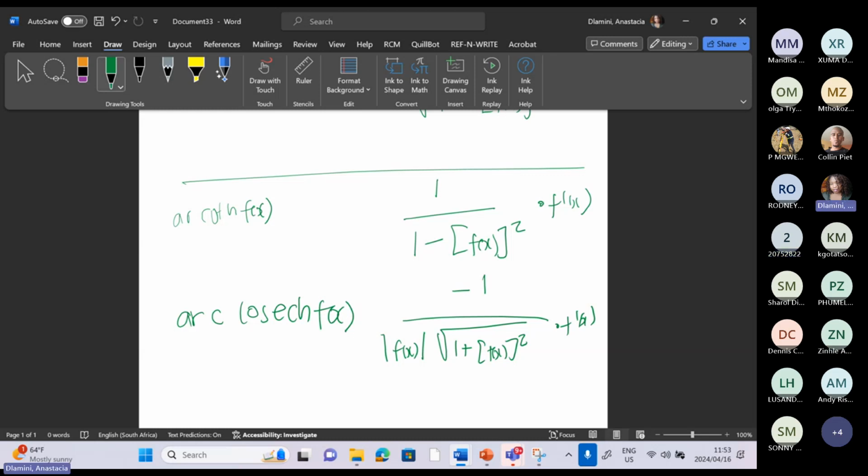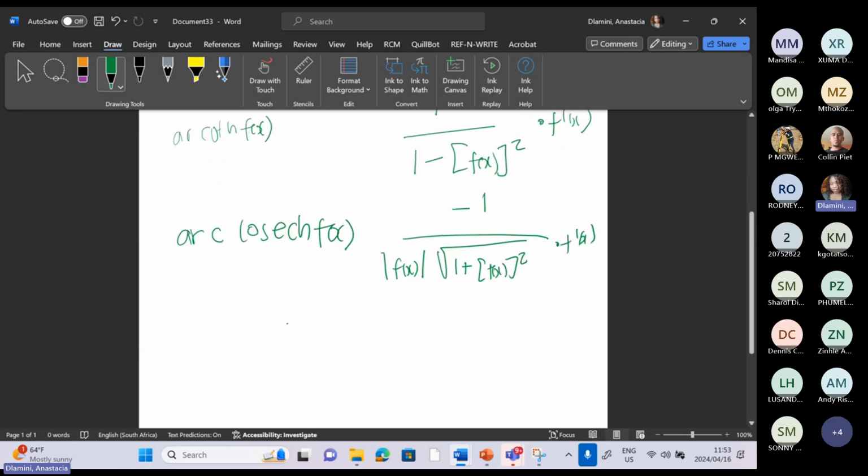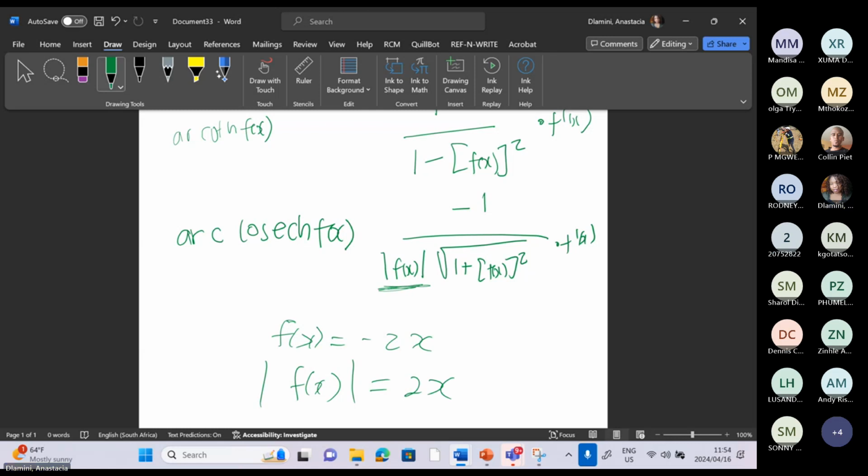So there, we're on cosec. You have to fix the absolute value of f of x so that, remember, if your f of x is equal to -2x, then the absolute value of f of x will be what? +2x. So there you have to put an absolute value. Are you fixing those, guys? Yes, ma'am. Thank you very much.